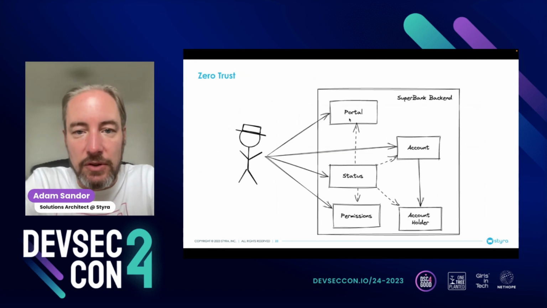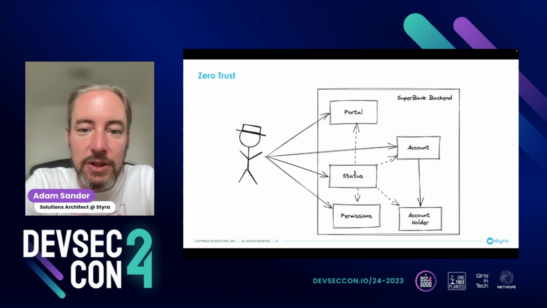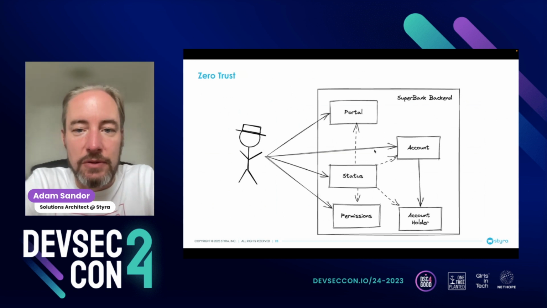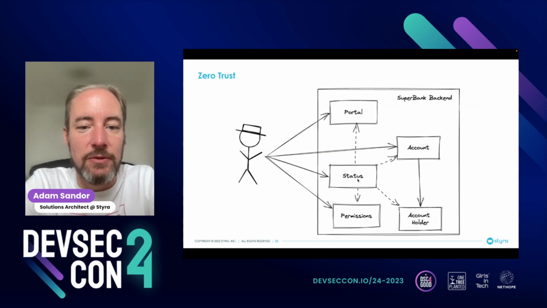Like, for example, in this picture, we have a user accessing different backend services, of course in their browser. But we also have the status service, and the status service can access all services, but only a certain endpoint that will return the service's status. So the status service doesn't need the same rights to these services as the end user.